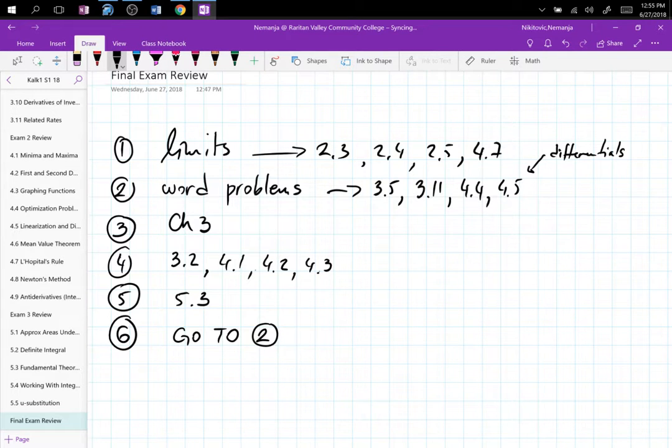So yeah, that's that. This is the reason why you might see 3 or even 4 word problems, because a third of your learning outcomes are word problems on the list, right? And again, the reason why we learn calculus is because it's highly applicable, right? And it models a lot and explains a lot of the phenomena that are happening around us in everyday dealings. So I hope that makes sense.